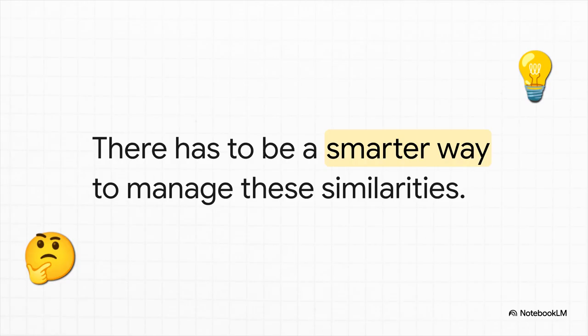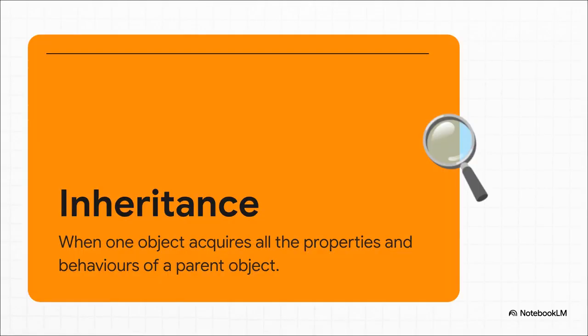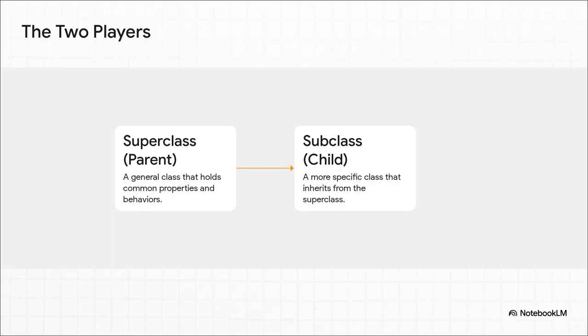A smarter way? And guess what? There is. This exact problem is why a core concept in object-oriented programming was invented in the first place. So, let's dive in. The solution is this really powerful idea called inheritance. Basically, it lets you set up relationships where one class can automatically get all the features of another class. You can literally think of it like building a family tree for your code.